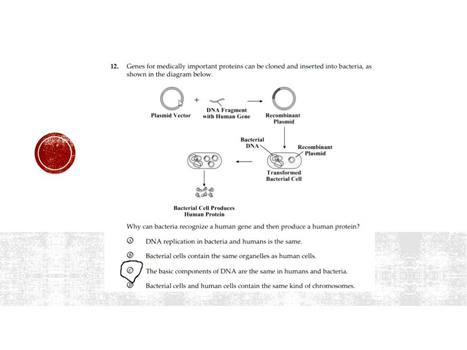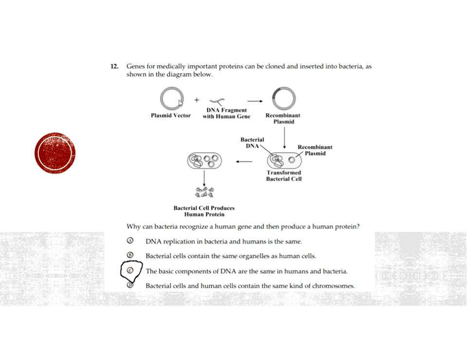So, DNA replication in bacteria and humans is the same. That is not correct because in humans, replication is going to involve chromosomes that have to be split apart and copied before division, things like that. But in bacteria, the cells actually do binary fission, and it's just a single chromosome that has to be replicated, so the process is a little bit different.